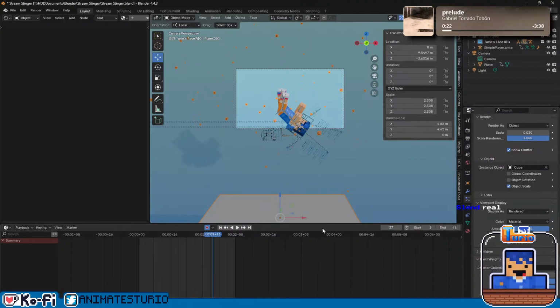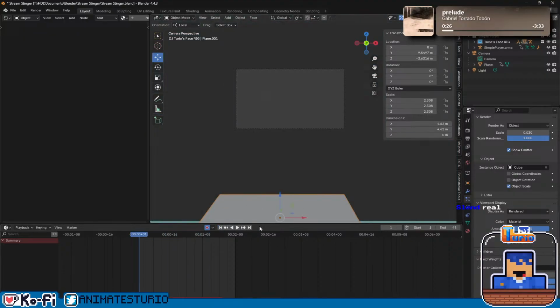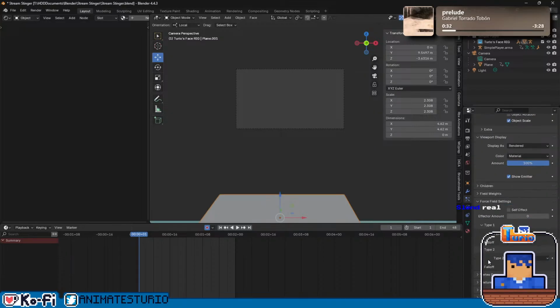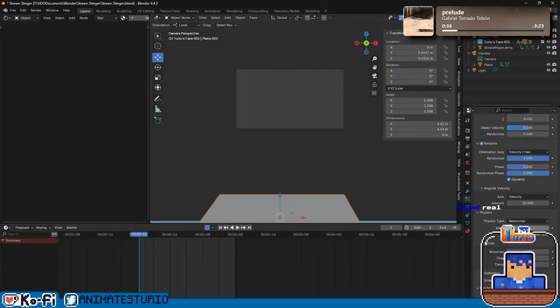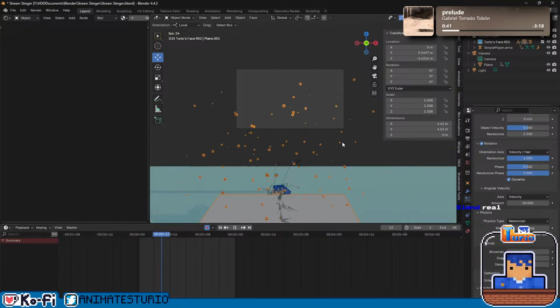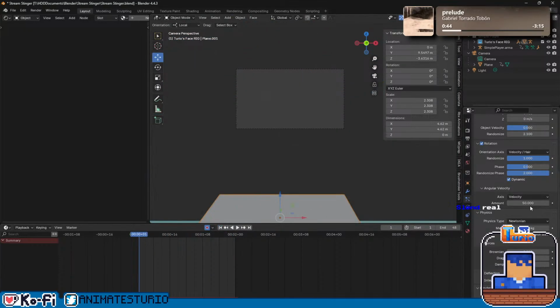What if I just have no gravity? I just go up. No, I want them to come back down. I think that'd be better. So if I make this guy 1,000 kilograms. Nope. Oh, I can. Oh no, that's the angular velocity.